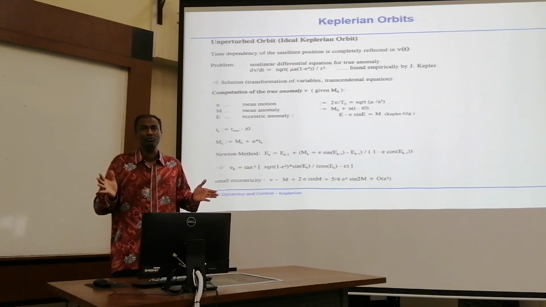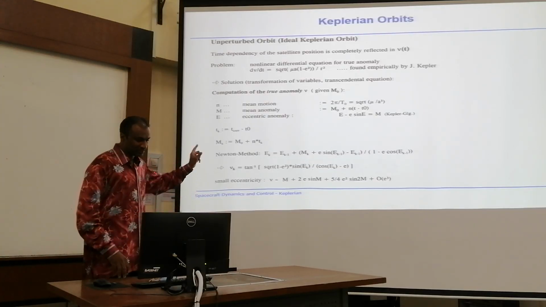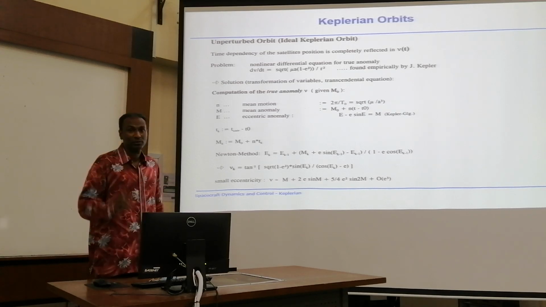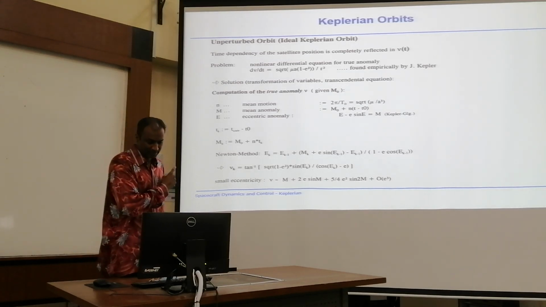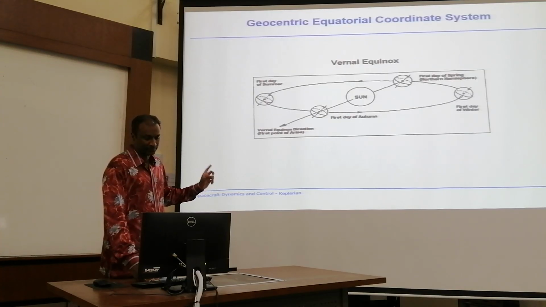So what you are trying to do here is know exactly where the spacecraft is. You need to do this exercise to find the mean anomaly in order to get the actual true anomaly. This is again a revision. Please do the exact calculation. I'm very sure you have done this estimation in your space mechanics.